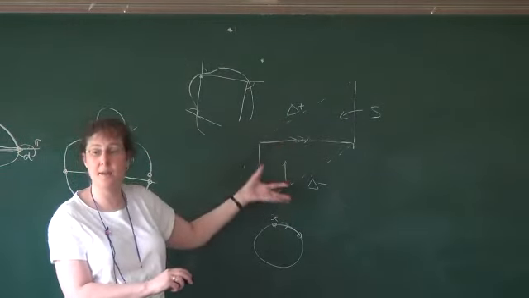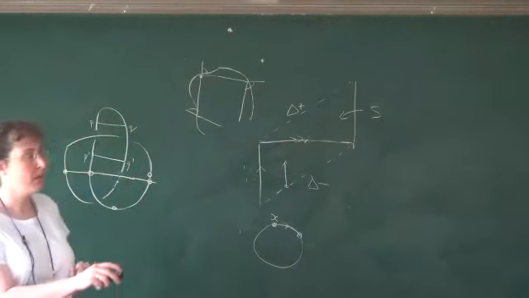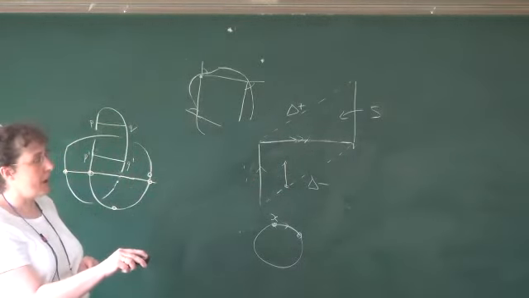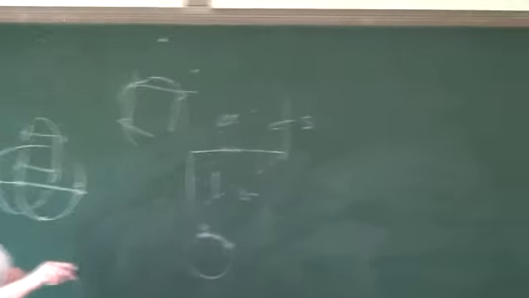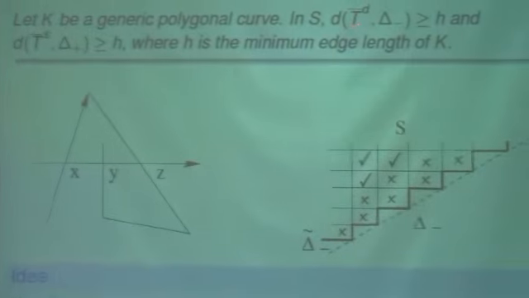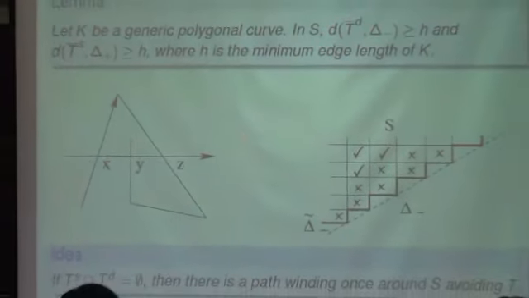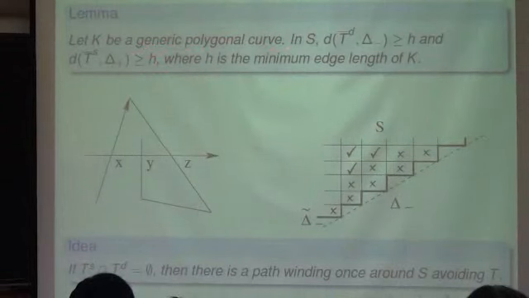And it will depend on the type of trisecant. So here I've got x, y, z, and I'm going x, z, y. So this is a different trisecant. And remember, I'm a generic polygonal curve. So in the set of secants, I'm looking at the points x and y. How close can these points be to x equals y? Well, I have to go at least this edge length, and maybe a bit more before I can reach y.